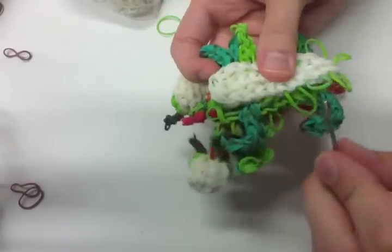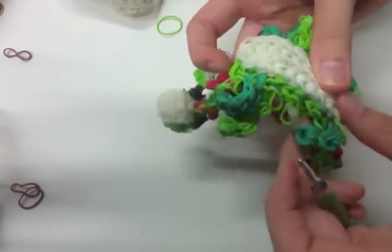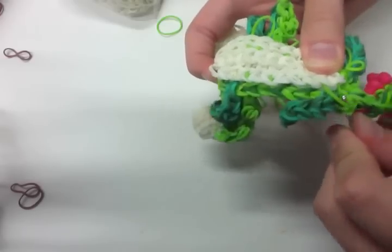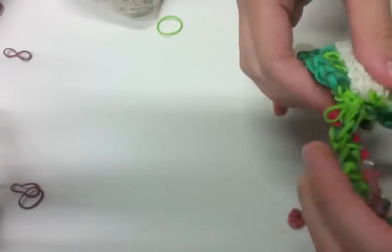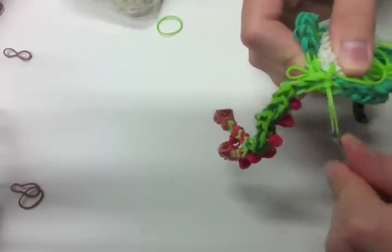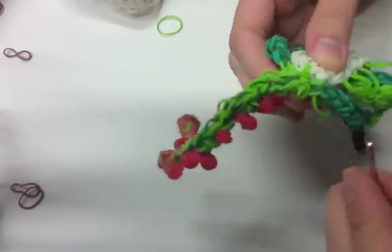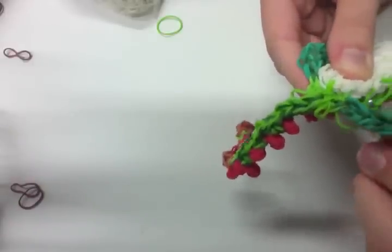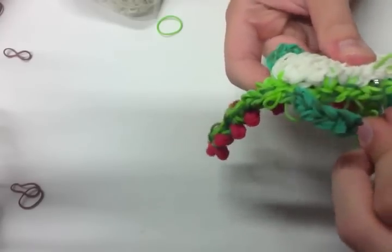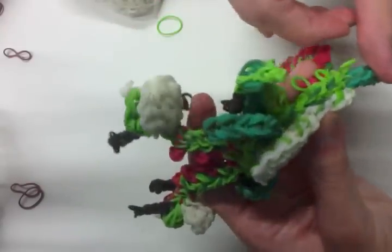The body bands. So go around and pull them all through. I'm going quickly, but you can take your time. Doesn't matter really which bands you pull them through, as long as they're kind of underneath. All right. Once you've pulled them all through, we're going to start at this one here.